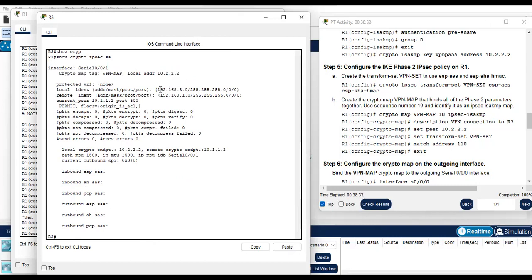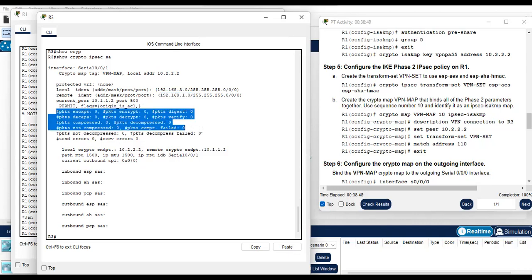The local LAN address is 192.168.3.0, and 192.168.1.0 is the remote LAN address. So you can see that there is no traffic going on over here.